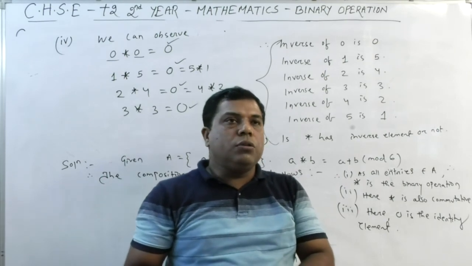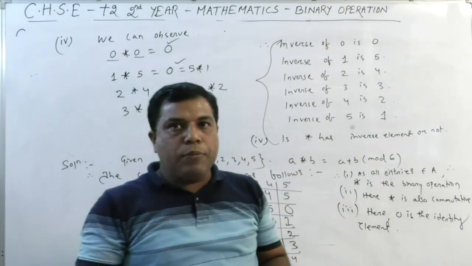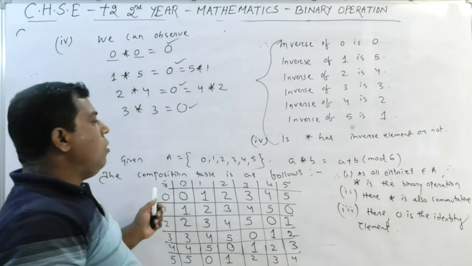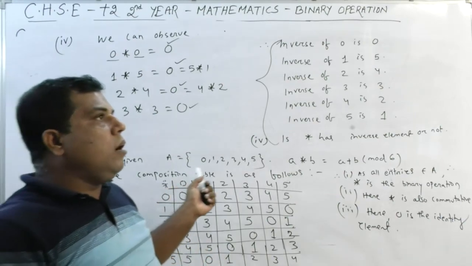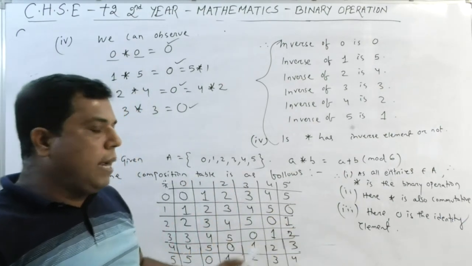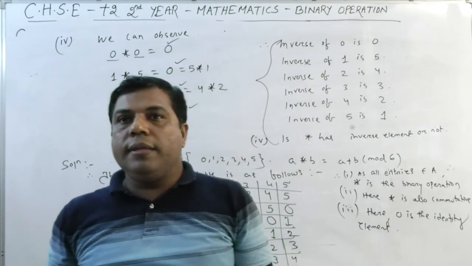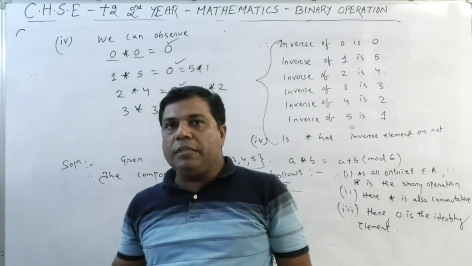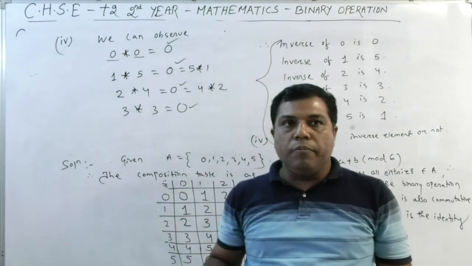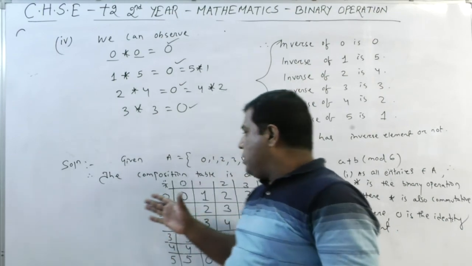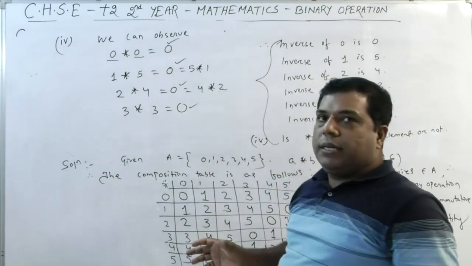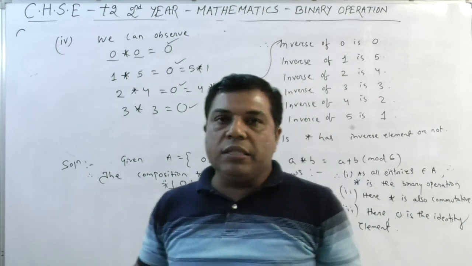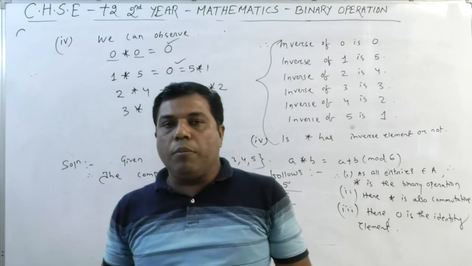Yes or no? So this composition table, after the computation is over, helps us to check out all the properties of a binary operation. But my dear students, you can draw this composition table if the given set is smaller, meaning containing few elements. Otherwise, how can you draw a larger one? It is very hard on your part. Okay. So draw the composition table when the set contains a small number of elements.